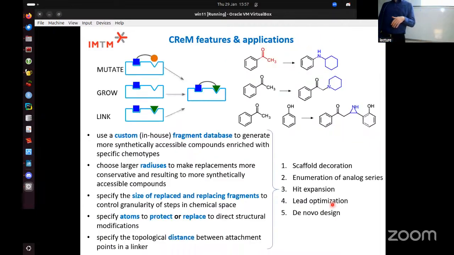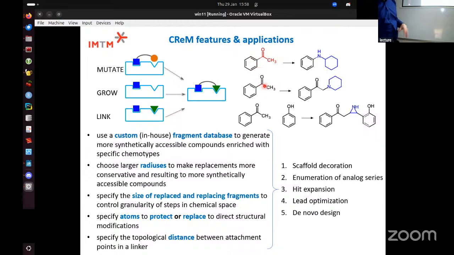Here is just a summary of the features which we implemented. So we have 3 modes. You can expand your fragment, adding new fragments to the existing one. You can mutate them also, so you replace some heavy atoms with another group of heavy atoms. Actually, growing is just a particular case of mutation.